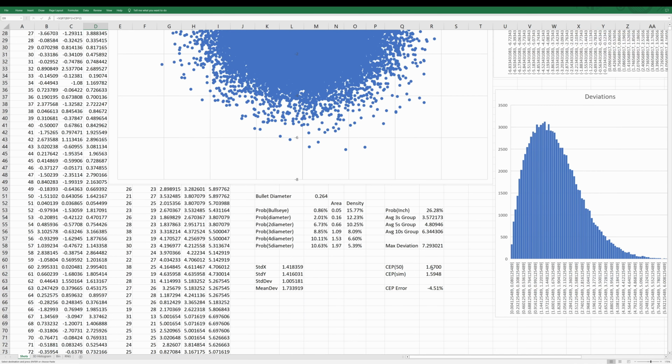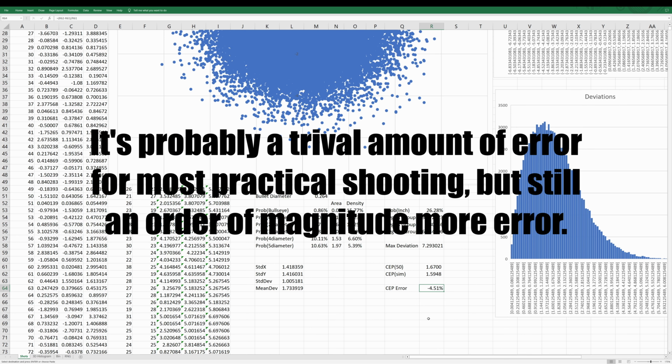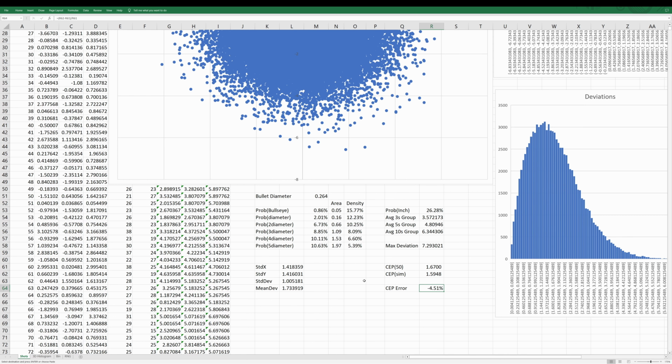Now I come down here and you'll see that the circular error probable calculation is off compared to the simulation, because the distributional assumptions are now violated, because circular error probable is based on a bivariate normal distribution. And so you can see that this generates an error of 4.5% compared to my baseline, which was almost exactly correct. And so that was one last thing that I noticed when playing around with his simulator: I think the way he's simulating his data is putting some weirdness in there.